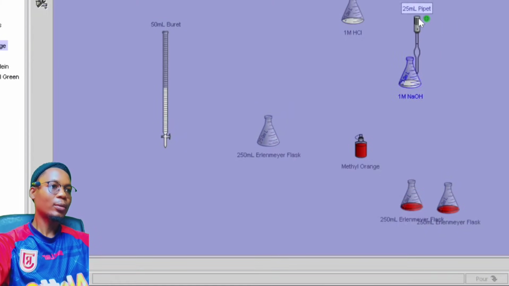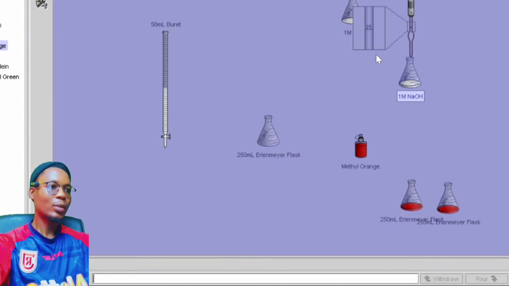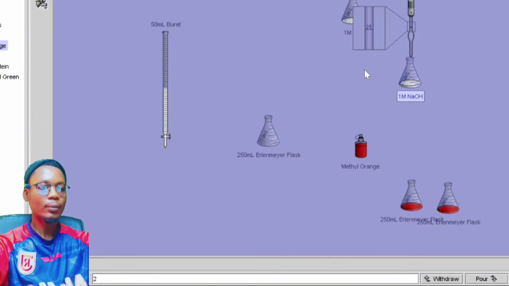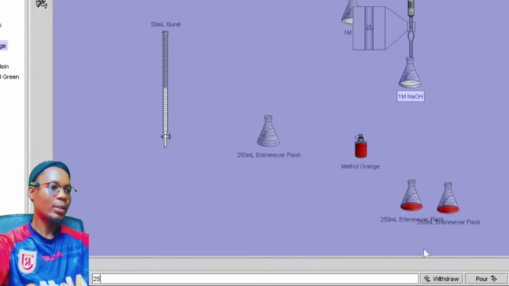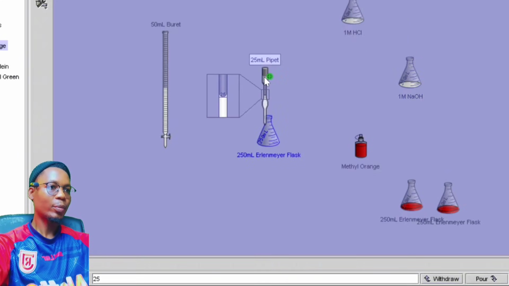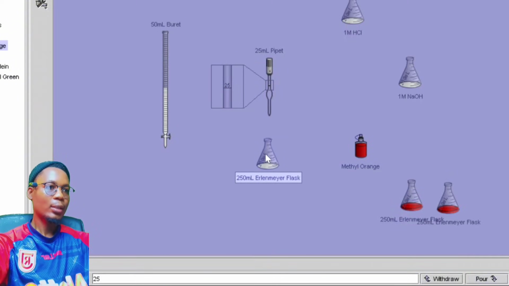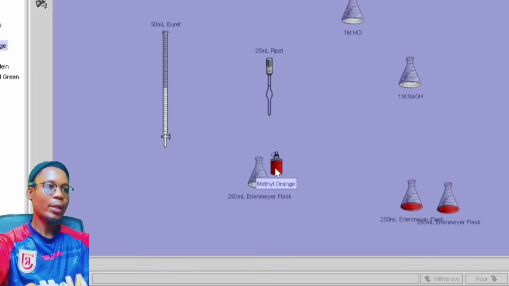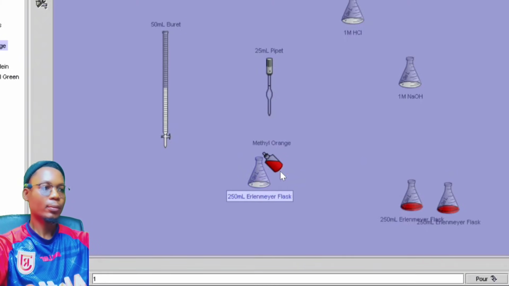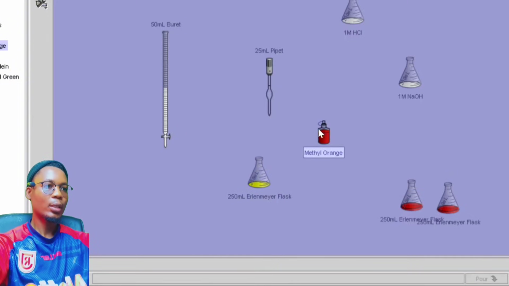Okay, so I'm going to extract 25 ml again from my base. So I'm going to withdraw, and I'm going to pour it into my beaker, into my flask rather. Okay, then I will add my methyl orange, 2 drops. 2 drops would be okay.